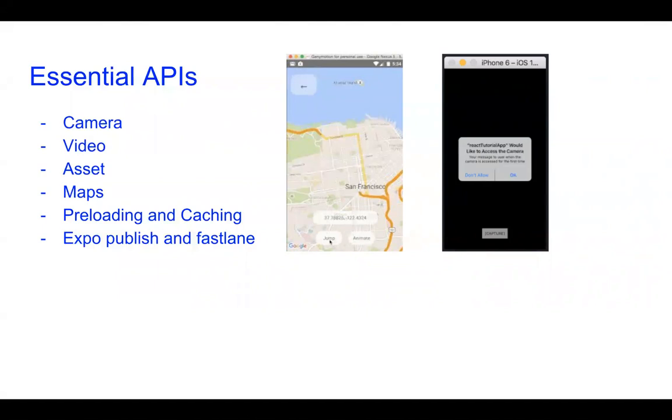Maps goes without saying. You just open up Google Maps and it works. It works to the level that whatever is native on your device allows. Like if you are on an iPhone, I believe it only opens up Apple Maps, not Google Maps. So if you want Google Maps, you will have to eject out of the package.